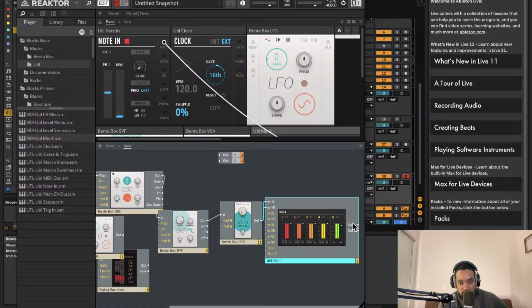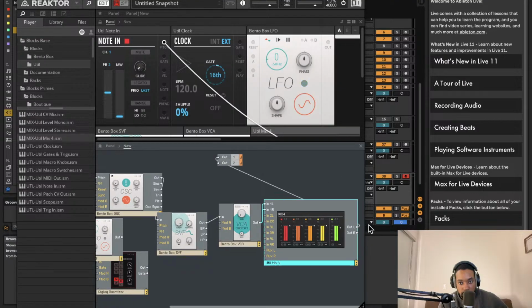Once that's done, going to connect it to our out, which is our speakers, our left and right speaker. That's what these two out ports represent. They're named right here as L and R, left and right ports of our speakers.